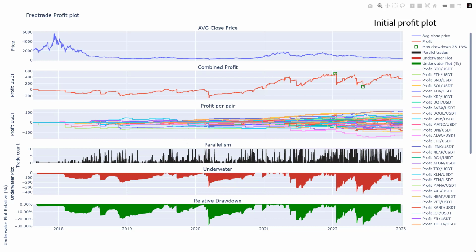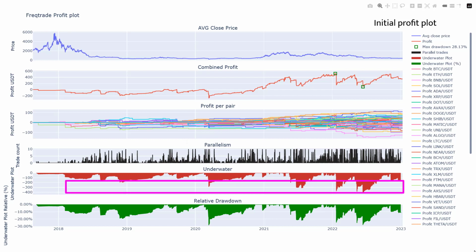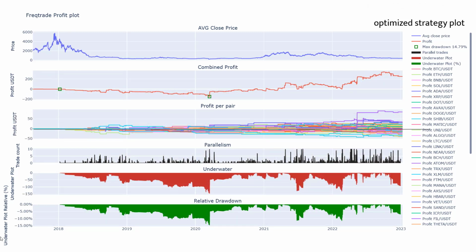The underwater plots clearly show that this strategy also reacts to bearish circumstances. So every time the market drops, the underwater plots also show negative results. However, if I compare this with the optimized plot, it has a totally different situation. The main drawdown here occurs in the period between 2018 and 2020, between 2 market cycles. Then it shows a constant upward movement in profits. Not much, but still it's nice to see.